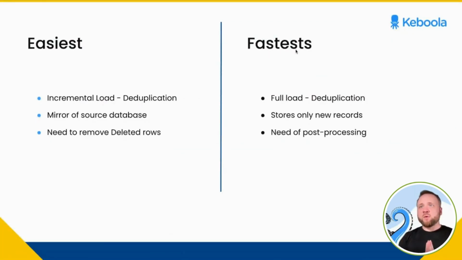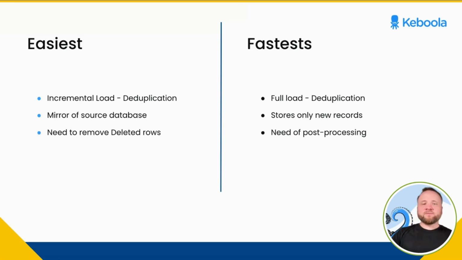On the other hand, if you want to have the fastest way to find out what changed in the source system, use full load with deduplication. It will give you only the final changes of your data which have been made during the running of your component. I will show you right away, so don't worry if you are a little bit lost. This stores only new records, so it needs some post-processing depending on what you want to do.